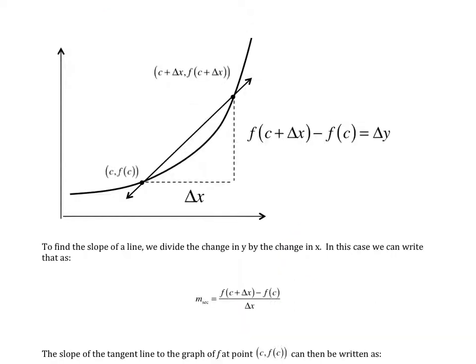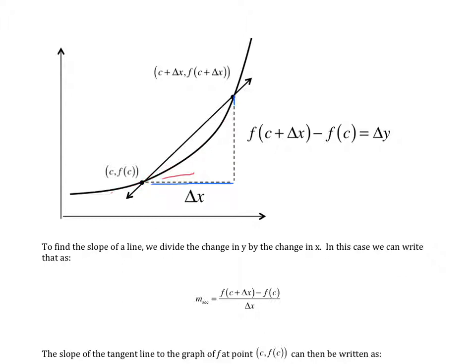So looking at this picture here, this is basically what we were just looking at on the first page. This right here is our delta x. Delta just means change, so it's our change in our x value. So if this right here is point C, this up here is point C plus delta x. In other words, it's C plus a little bit more, however much further we're over on the x-axis. We want those to approach 0 because we can keep drawing secant lines closer, closer, closer, until we get to the tangent. And that would be when delta x is 0.